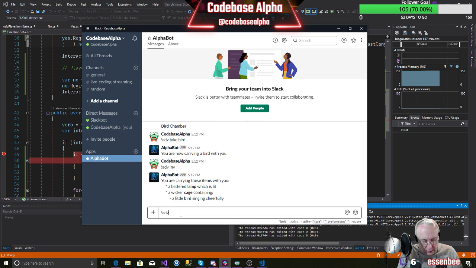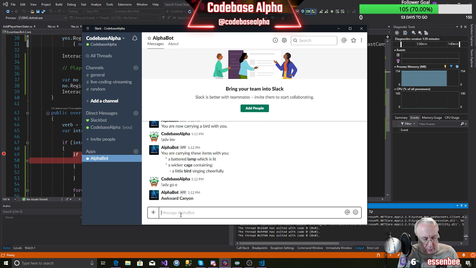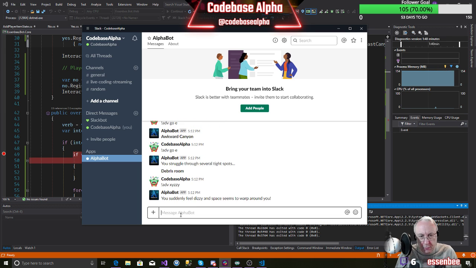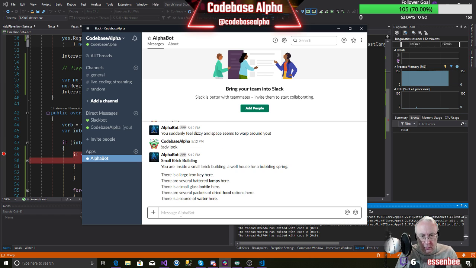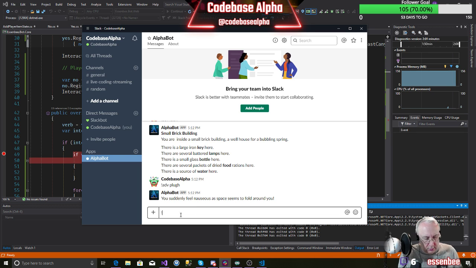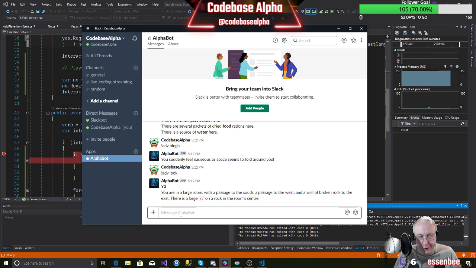So go east twice, I believe, into the debris room. Then we can go XYZZY again, reappear back at the brick building, which we can see we are. There's another command now, a magic word, which will take us to a room called Y2. Let's make sure we're there. We are in Y2. And now we can go south.